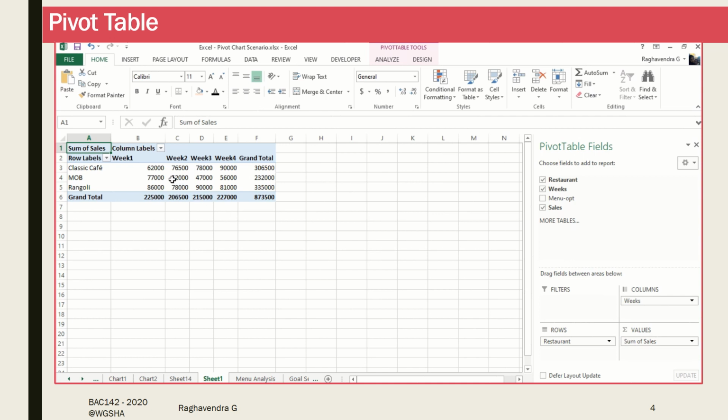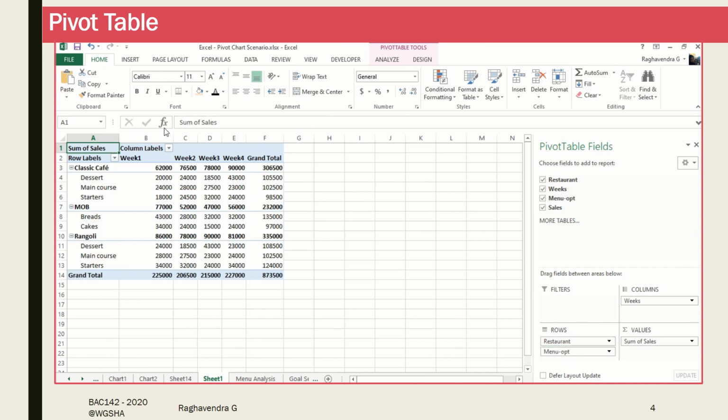Suppose under each restaurant you want to see menus also. Simple, click and drag and drop the menu option under rows. See, now under each restaurant it is showing the sales item wise. So it is very easy.